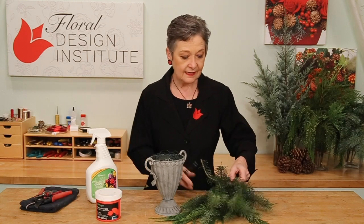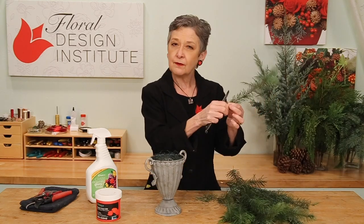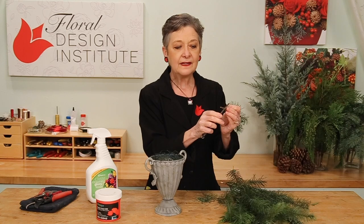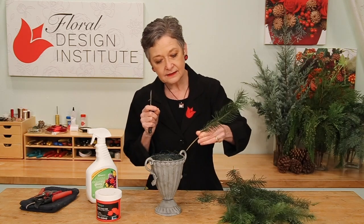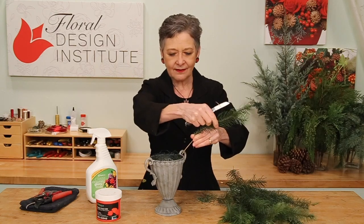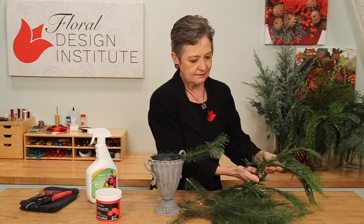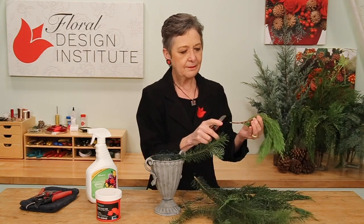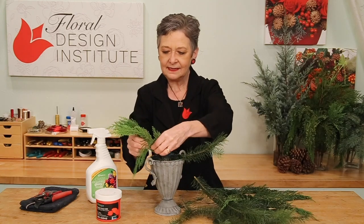Then, as you design, if you give it a cut, strip so none of the foliage goes in the water, and then give it a little bit of a sliced edge. That way it will drink better than placing it in. And do that with all the different varieties of evergreen. Just give it a cut, strip, slice the edges, place it in.